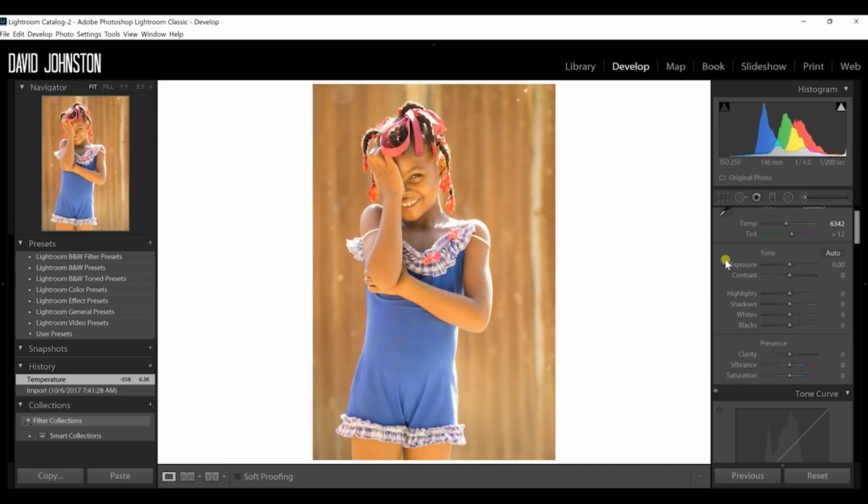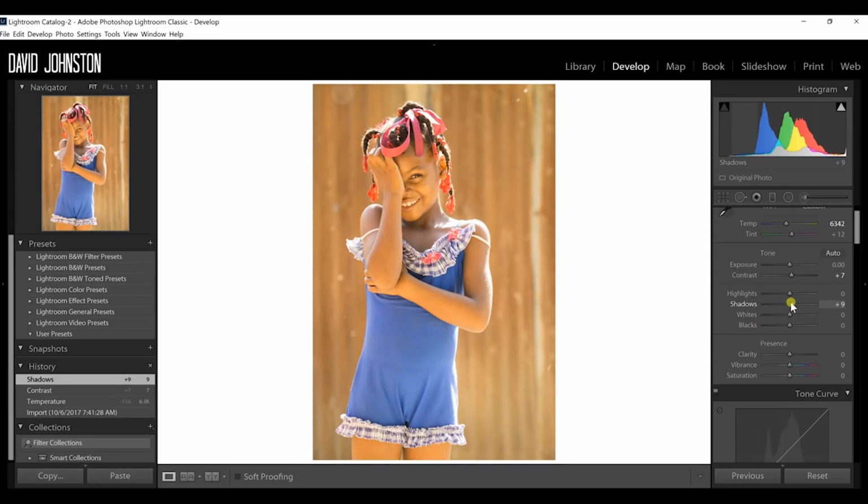And then we can play with things like exposure and contrast. Exposure looks really good right here. I have no problem with it, but I am going to increase some of the contrast in this photograph and kind of separate some of these shadows and highlights out. Highlights are good. I like the rim lighting that I have going around this little girl. Shadows are okay. I may increase those just a little bit, but it's just based on your personal preference of what you like within your photograph.